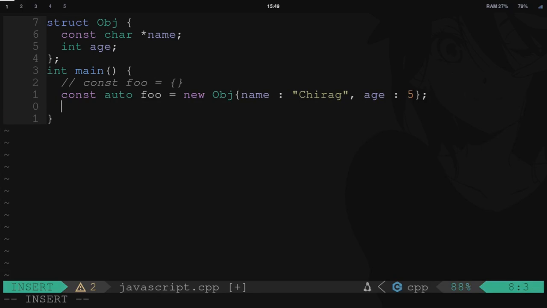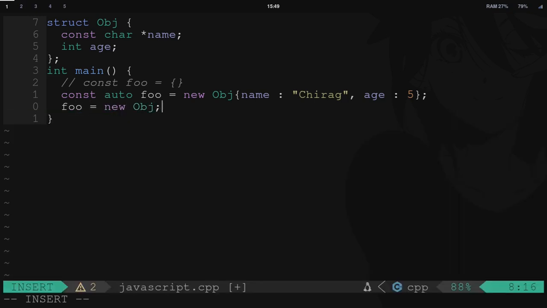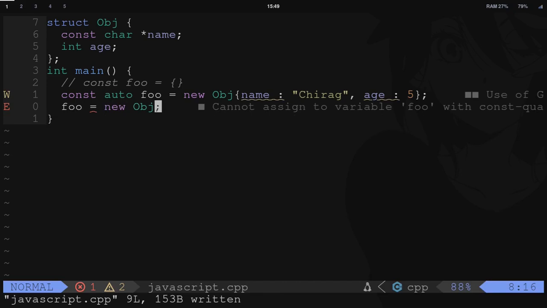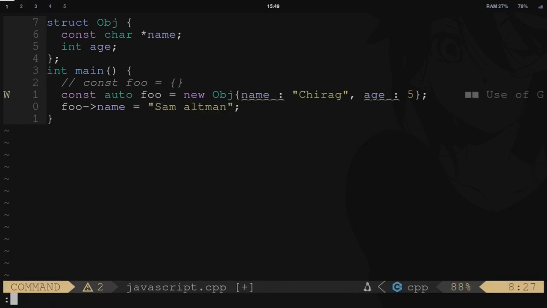So you are unable to change foo. I can't say foo equals some new object. I can't say that: cannot assign to foo because it's constant. But I can change foo.name equals some other man, say Sam Altman. We can totally do that.